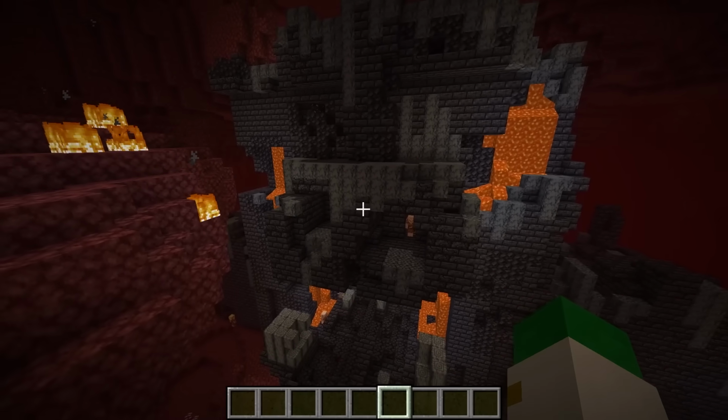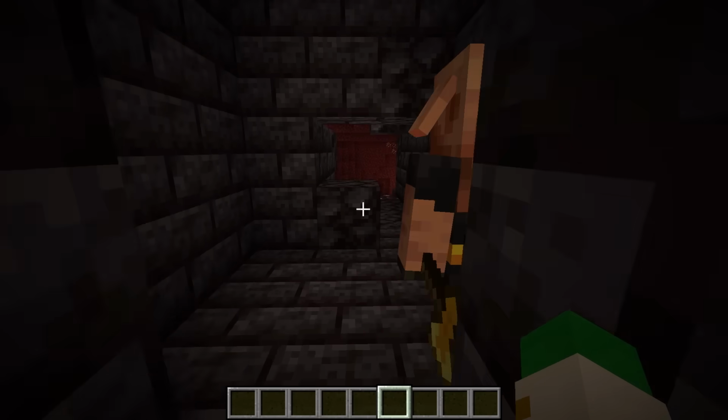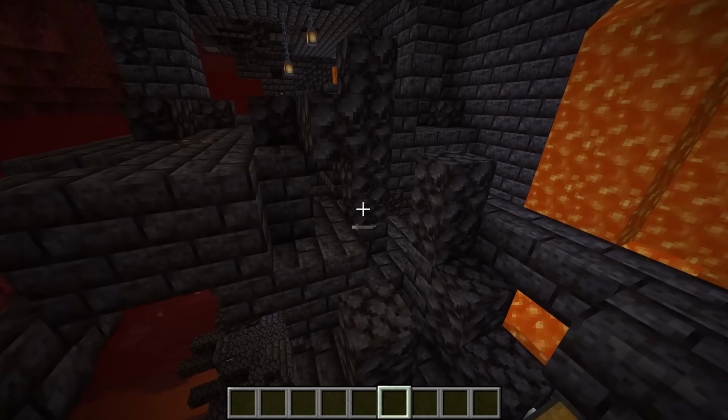And if you want to see this bastion's chest that is specific to it, simply go through one of the piglin's nostrils like this, then go over here, and you'll see that there is a chest that generates right over here. It might be on the other side as well.